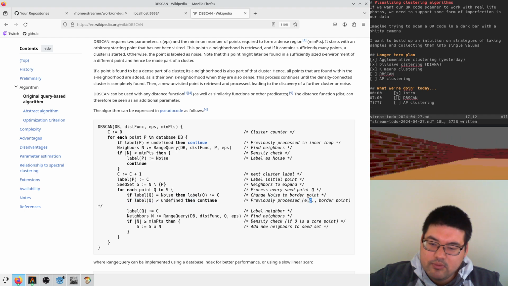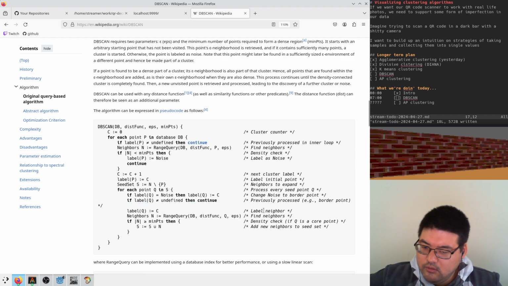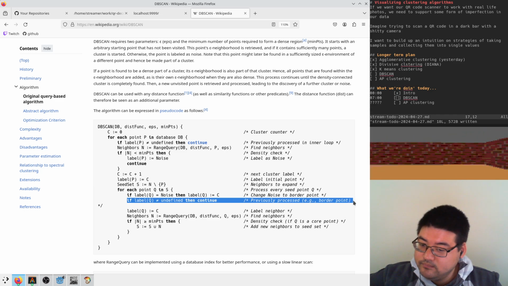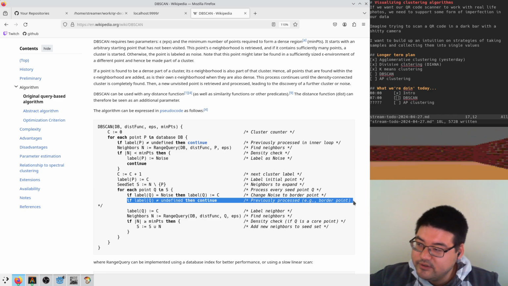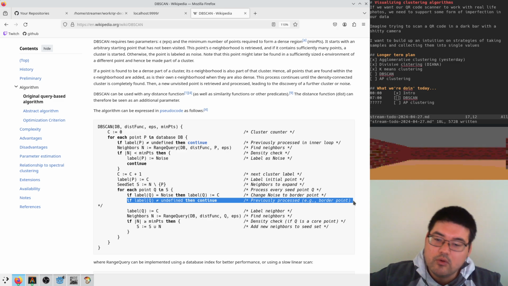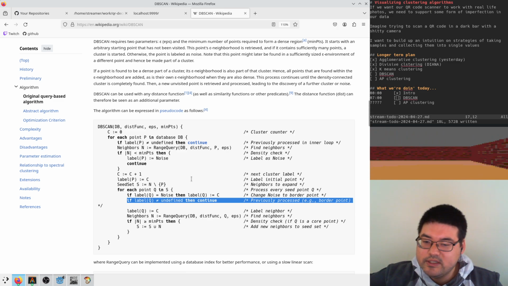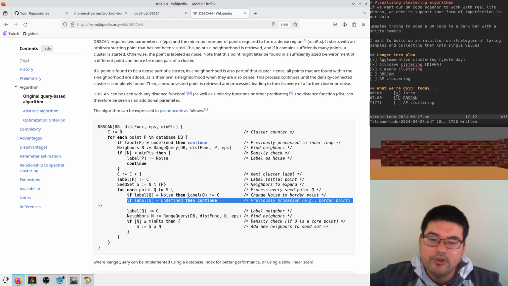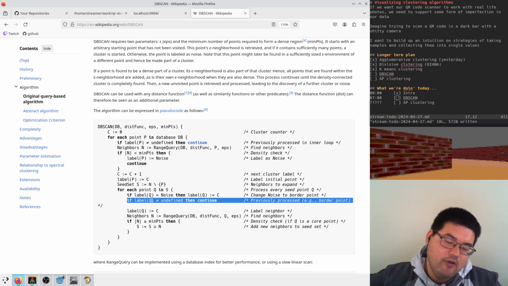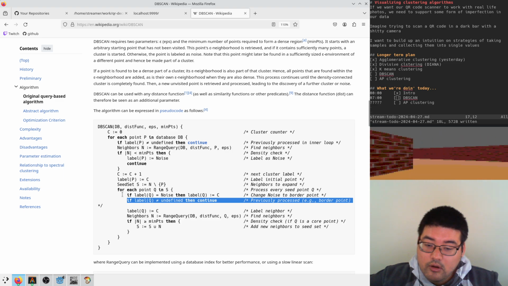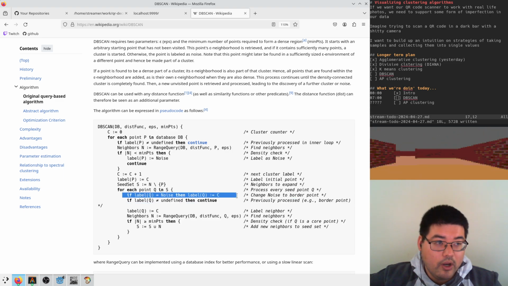If this was previously processed, we continue. Oh, hold on. We're missing this. We're not doing this. We're saying if the point is noise, then continue, but there's something about if we've looked at this point at all.